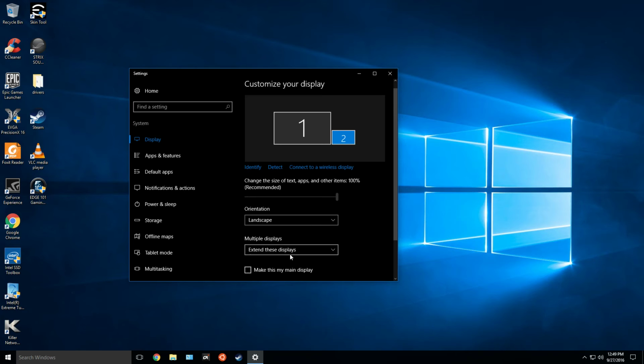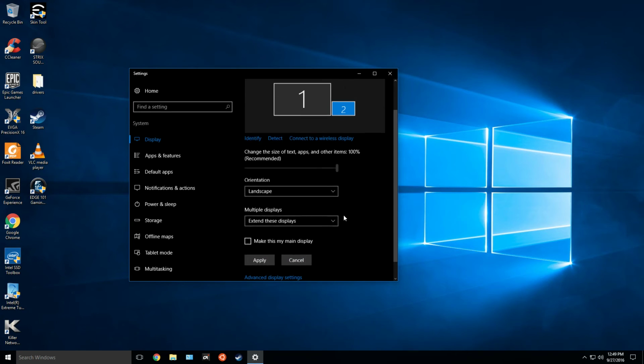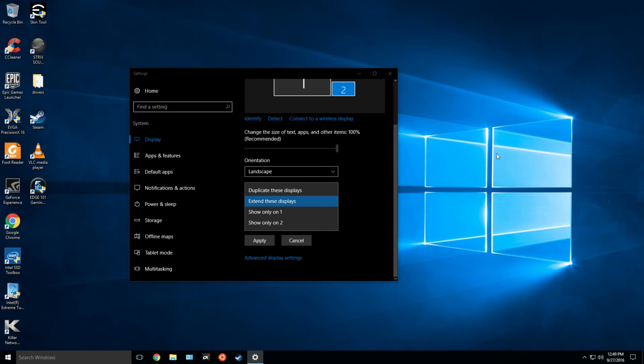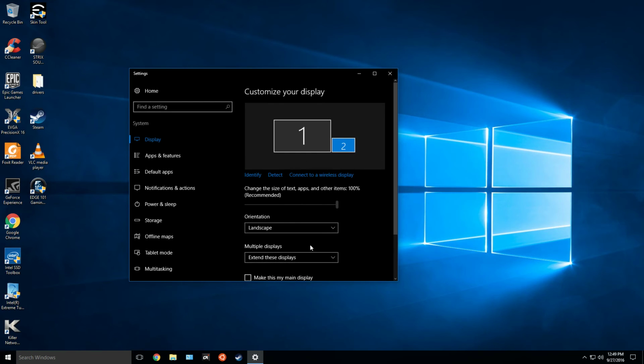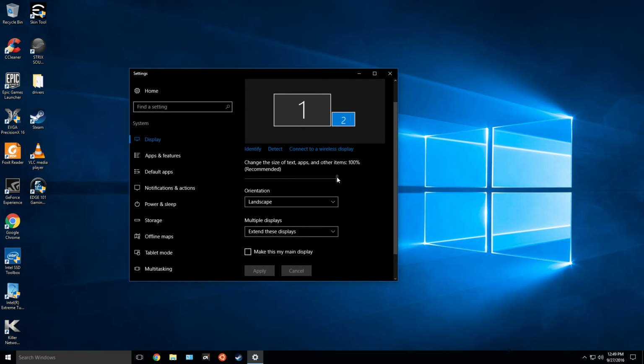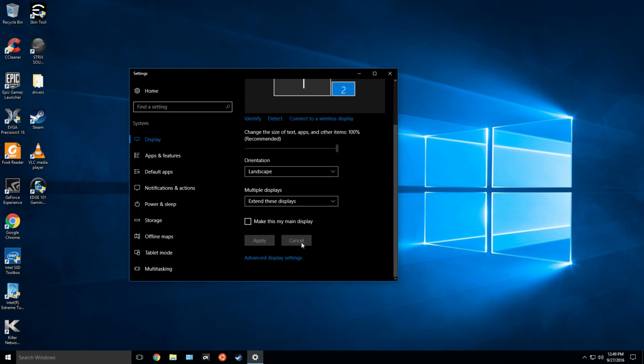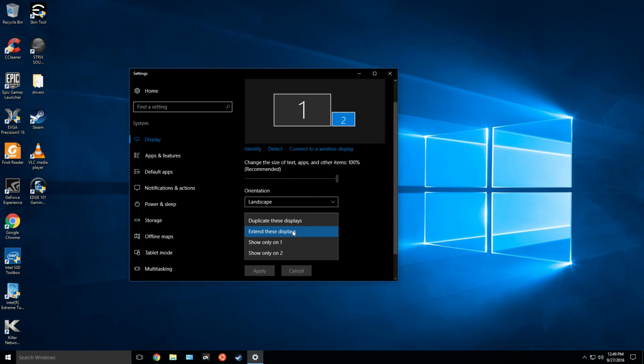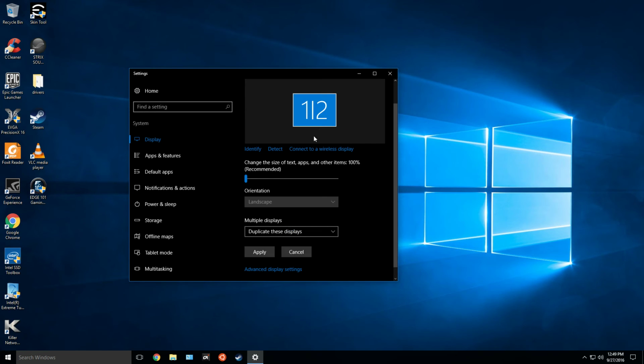located physically in space. And whether you want it to extend, so when you move your mouse over, it goes over to that other screen. Well, I'm gonna apply it first. Whoa, my mouse is gone. But yeah, that's for the power users. In addition, you could duplicate, like say if you just wanted to have your desktop be displayed on a projector, say, that would be fine.